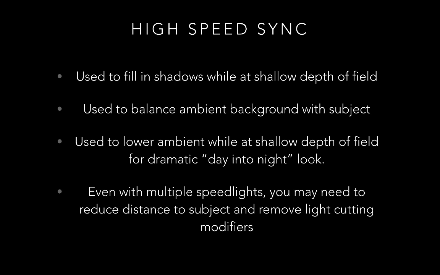Even with multiple speed lights, you may need to reduce the distance to the subject and remove any modifiers, because anytime you put a modifier on a light, you're cutting the power output. A softbox might cut a stop of light from a flash. So if you're trying to get the maximum output from these smaller speed lights using high-speed sync, you might have to take off those modifiers and use a harder light source. You may need to move those speed lights closer to the subject.